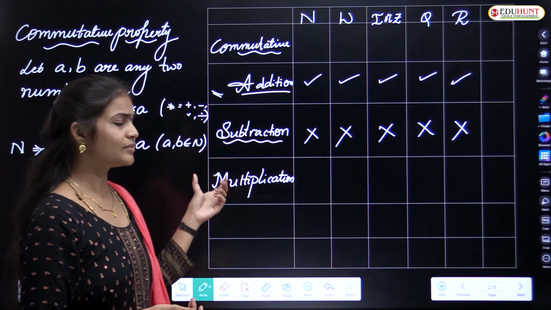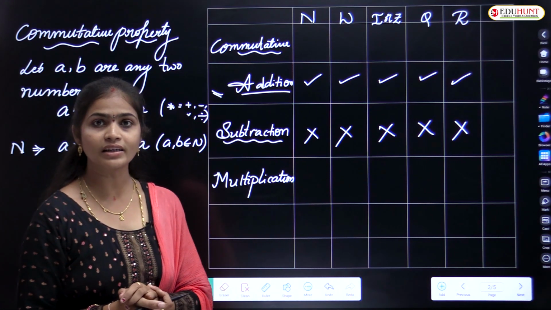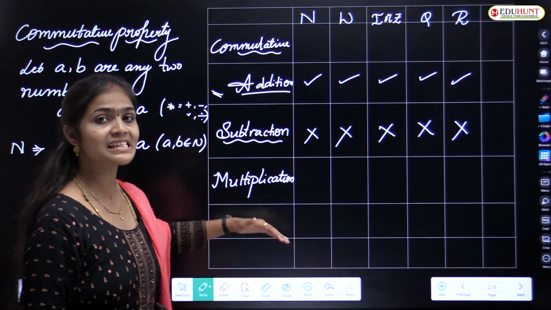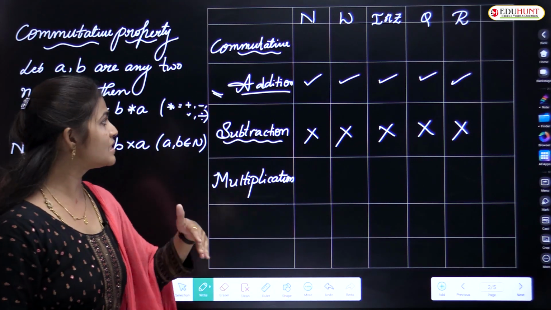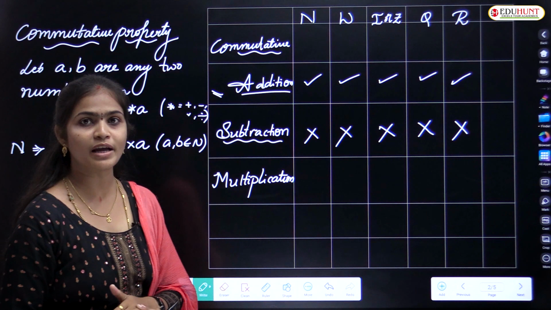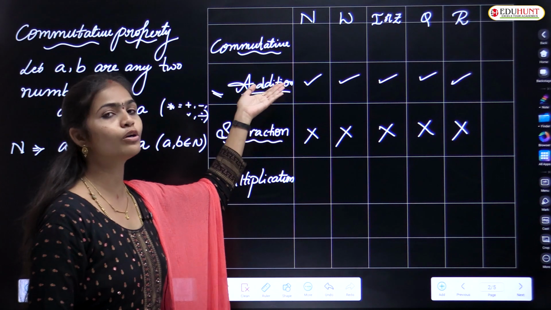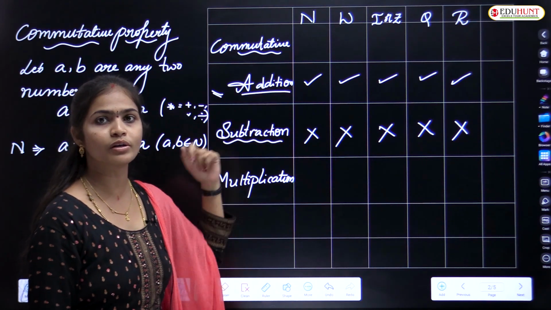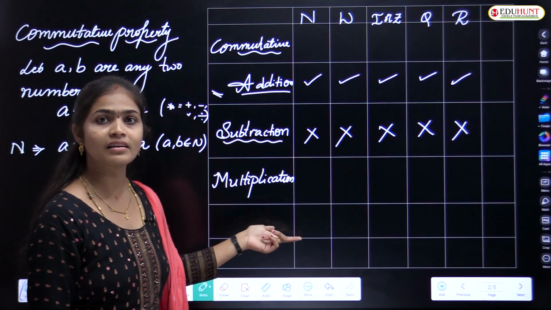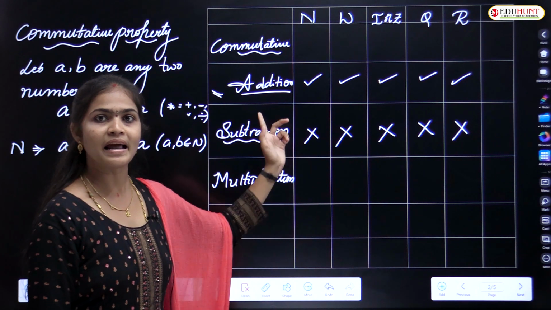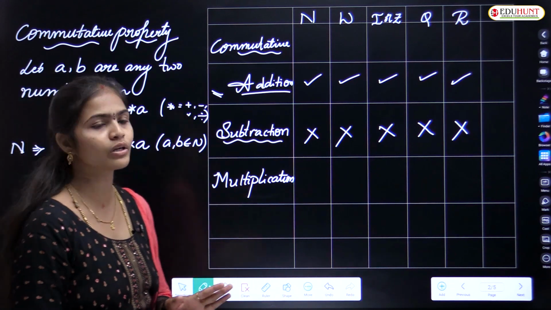But here we can easily say that for LHS and RHS we will not get the same result under subtraction and division. I will tell you that. Mostly we will get the same result under addition and multiplication. Why? Because multiplication is nothing but repeated addition. So whichever property is held by addition, the same property will be held by multiplication also. Coming to subtraction and division: division means repeated subtraction. So subtraction does not hold, that's why division also does not hold. Keep that point in your mind, then you can easily fill all this.